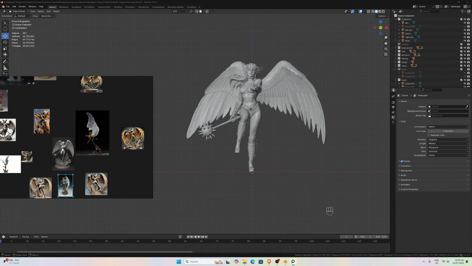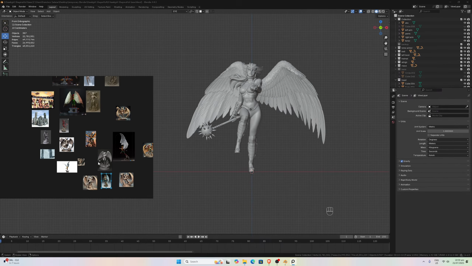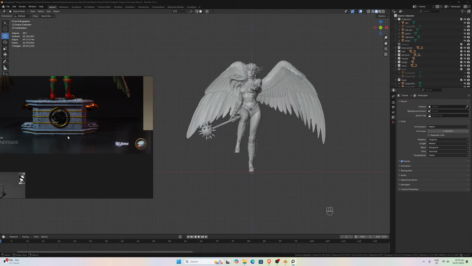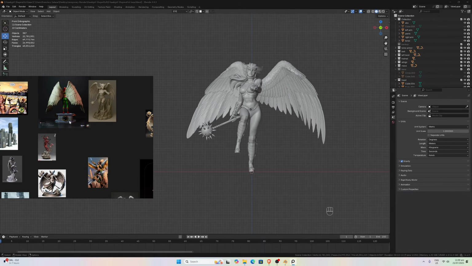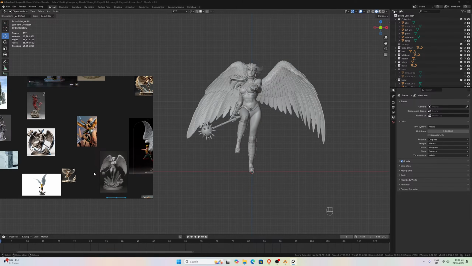Okay, so these are all the pieces. I'm going to create a little bit big base like this one. Yes, something in the middle, like this height.